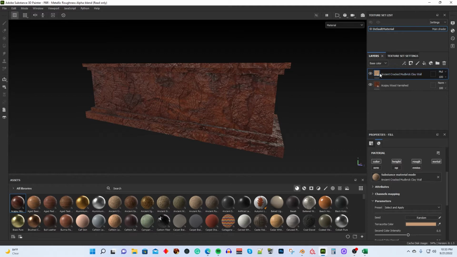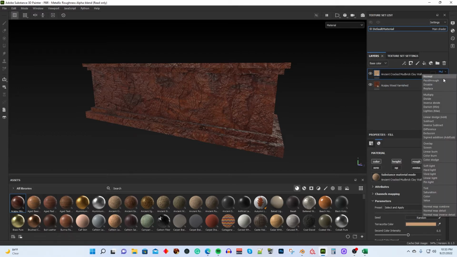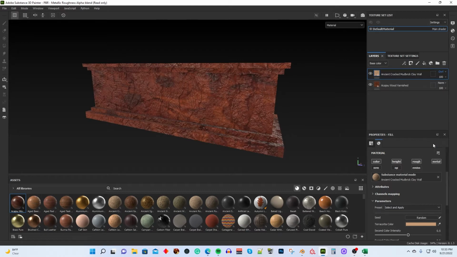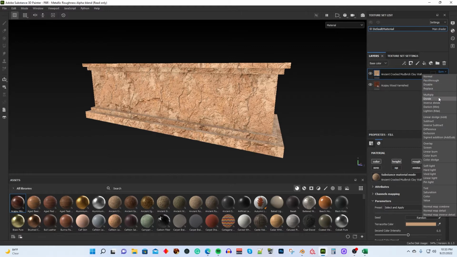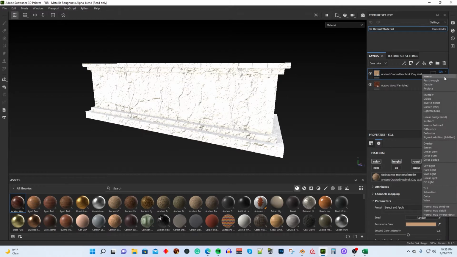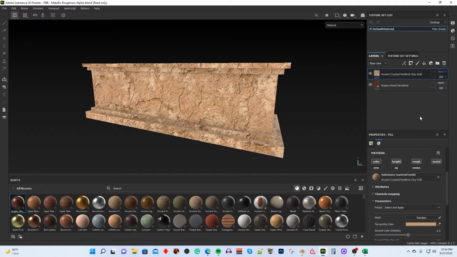So that's basically this stone texture applied on top of this wood texture, so you get a combination of both. If we wanted to do, say, overlay instead, it's similar, but the top one is a little more transparent. There's also things like screen. You could do inverse divide, which I don't know what that does. You need more complicated things in here and a bunch more layers, and then you would see stuff really responding to each other. But normal is the way it is by default. And we don't need this, so we'll get rid of it.